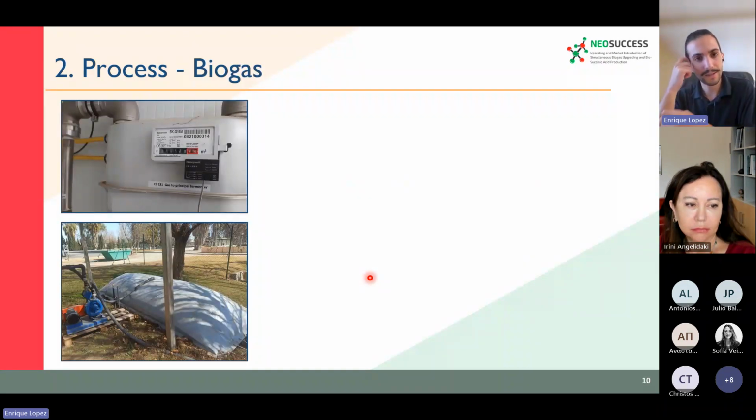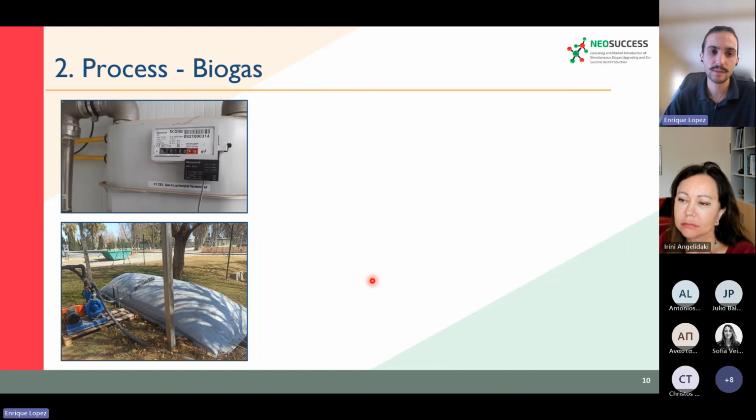As for the biogas, in the unit that we built, we take the biogas produced in the wastewater treatment plant, and we make it run through the fermenter. Here, we have a device that allows us to count how much volume we have treated, and we have gone through the fermenter, transforming it to biomethane. Then that biomethane that comes out, we store it in a gas bag that we had to install in the facilities, and that allows us a bit of a buffer to return it back to the wastewater treatment plant.